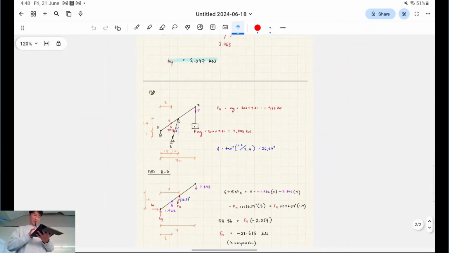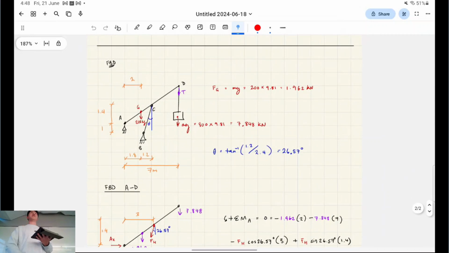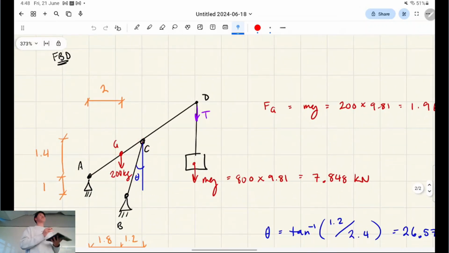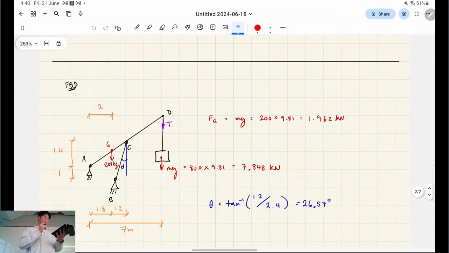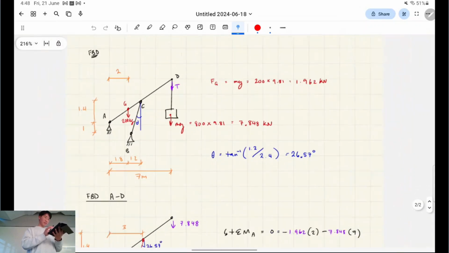The other question was to do with the crane. The crane is actually a machine, and it was in the last 2 minutes of what I was talking about last week. Machines have pin joints, for example, here's a pin joint. Basically, you can split up the free body diagram by the pin joints. So we can look at just this part, which we call free body diagram A to D, and the free body diagram here from B to C.